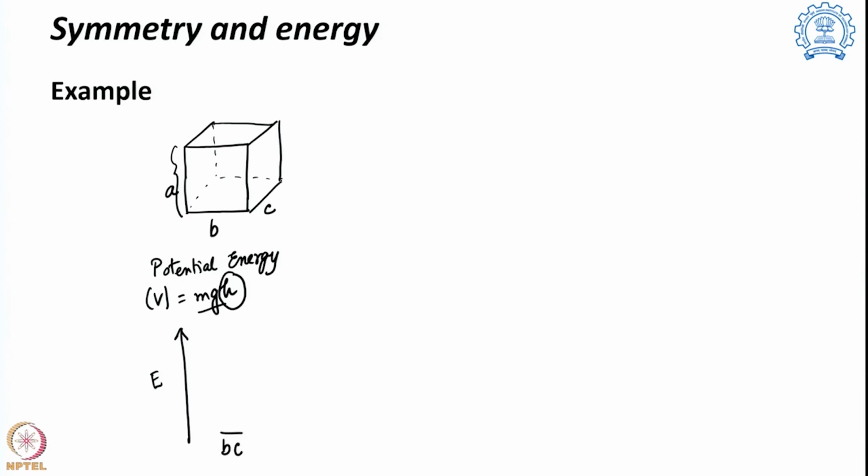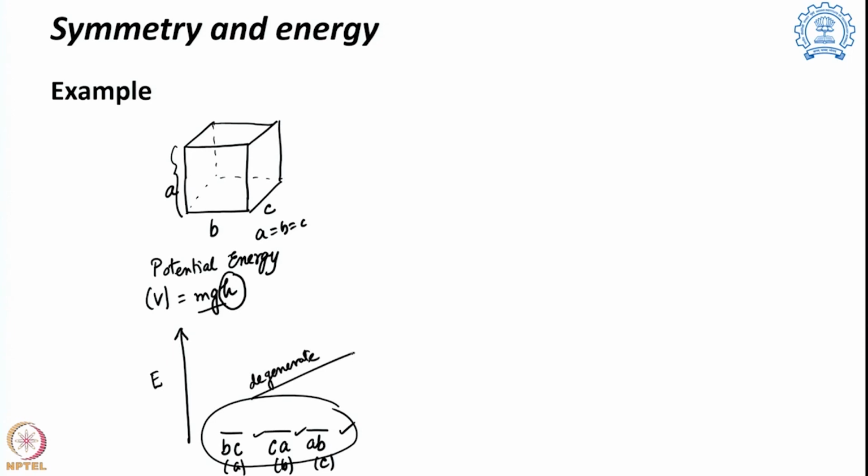Now, if I want to change the face which is sitting on the base, so if it is an AB face, the height will be C, but because C and A are the same, the CA will also have the same energy. Same thing if we do for the AB face, the system will have the energy height of C. So, heights will be over here A, over here B, over here C, and because in this case A equal to B equal to C, this energy will be all the same, or in other words we can say they will remain degenerate.